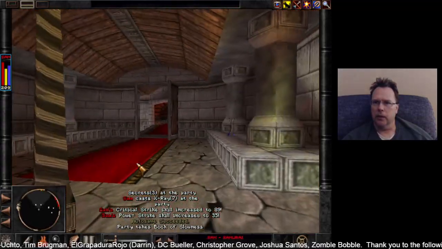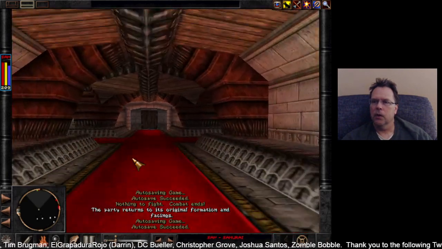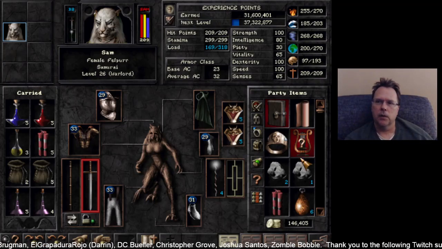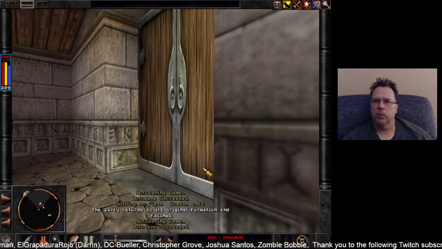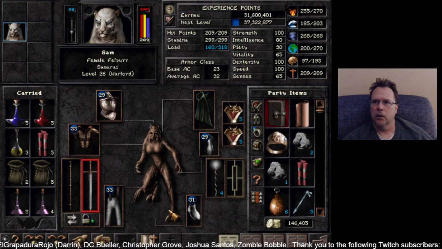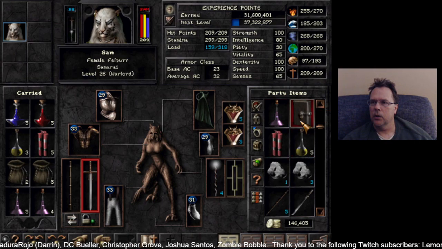We'll end up getting an infinity helm. So we could use all the money we can get. We're actually not going to get much out of that instrument because I'm not going to be able to identify it. Identify scrolls not going to help. Yeah, let me drop it. Let's see here. What else? It's not worth much.